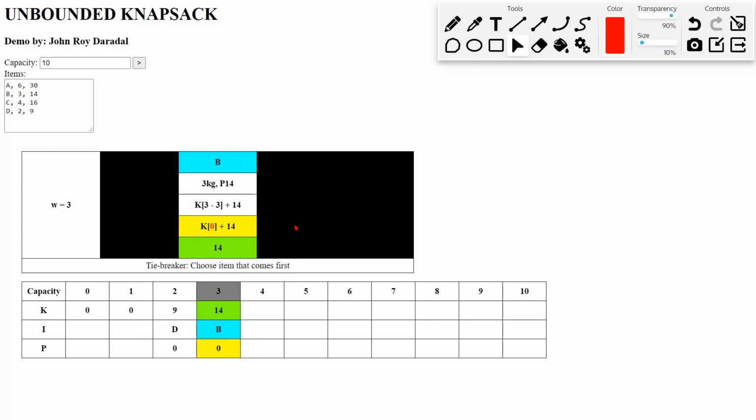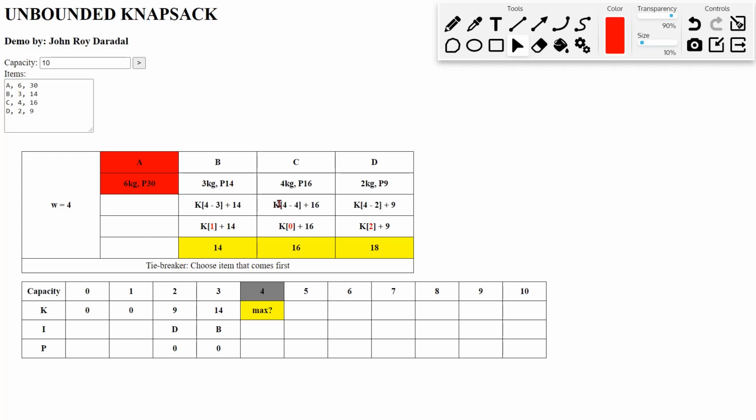Okay? Now let's go to the next sub-problem, which is 4. What if the capacity is 4? Now we could put B, C, and D inside because they are all less than or equal to 4 in weight, right? So if it was B, that would be 4 minus 3. So K of 1, this is still 0, so that would be 0 plus 14, still 14.